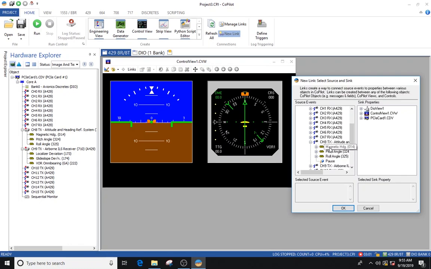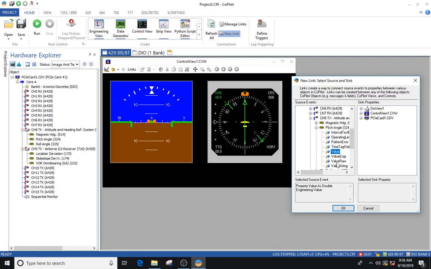Okay. In channel 8 there are three parameters: the magnetic heading, pitch and roll. The magnetic heading has to be linked with the HSI, and pitch and roll are to be linked with the artificial horizon. So let's do pitch and roll first. By selecting pitch angle, let me expand it. We are using the simulated signal, and we will vary the value of the pitch angle to see the effect on the display. So we select the value from this label.